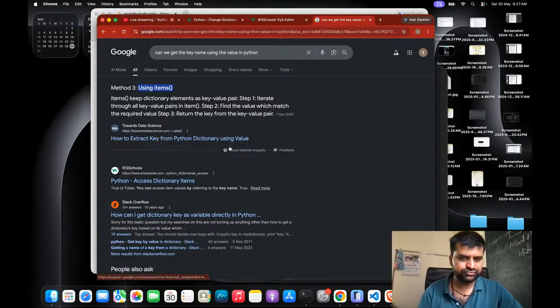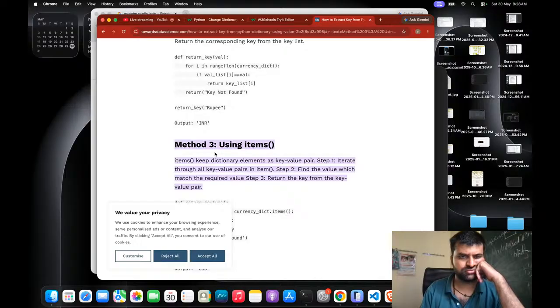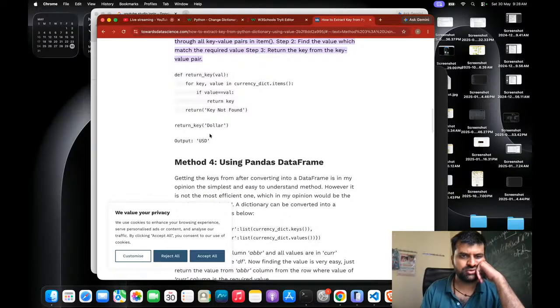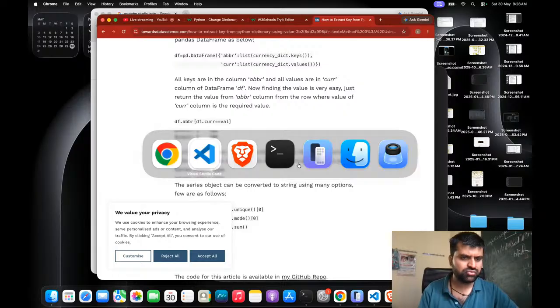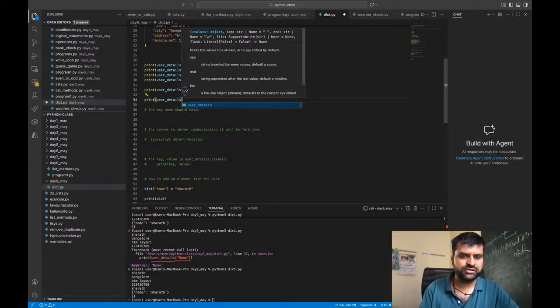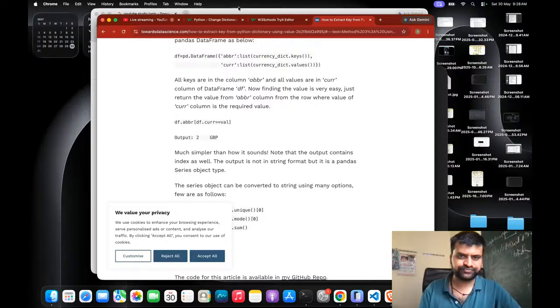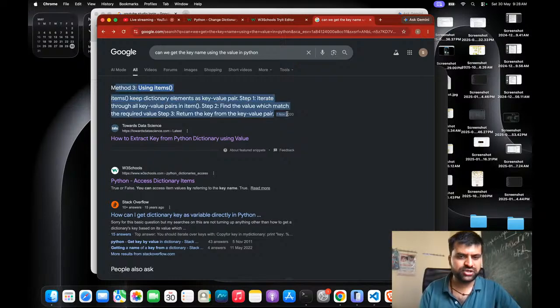Okay, so value, then user details. Using items.